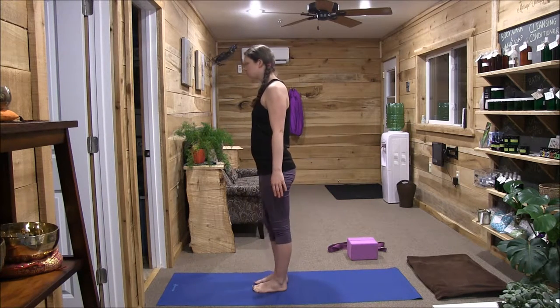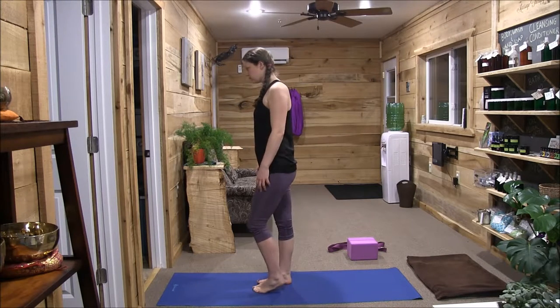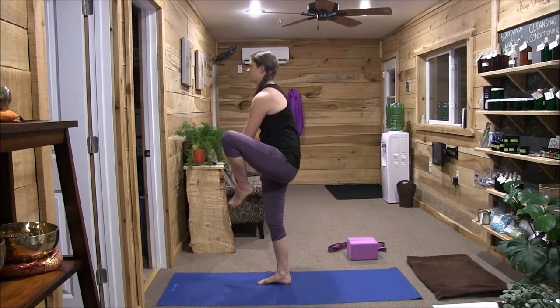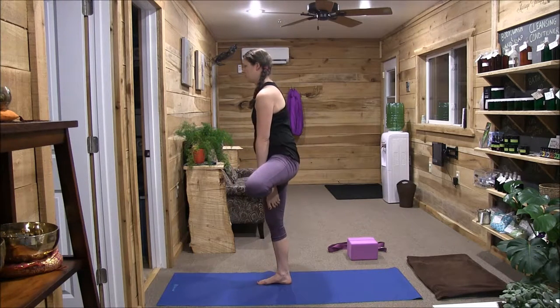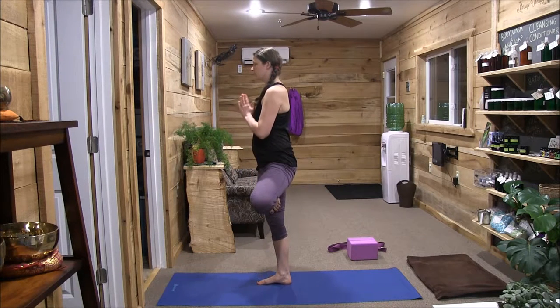Shift the weight to the right foot. Hug the left knee into the chest. Place the left foot on the inside of the right leg with the toes pointing down. Allow the left leg to open without the hips shifting. Bring the hands to prayer or extend the arms up and over your head.